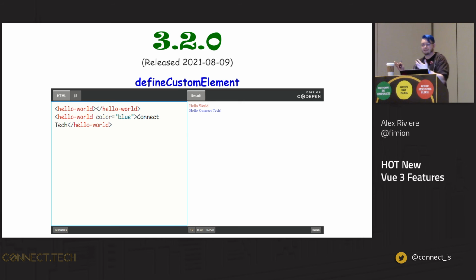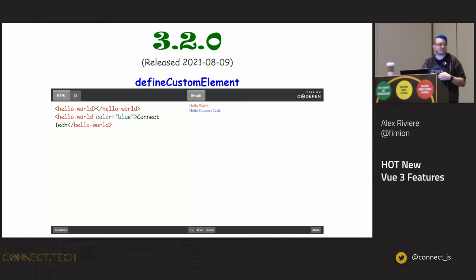But if you define this component in a file, it's just a Vue component, so you could just bring it in as a Vue component, right? And on the doc site, they have more information about best practices for how to register all your Vue components as custom elements, et cetera, et cetera. But so there we go. That is define custom element.